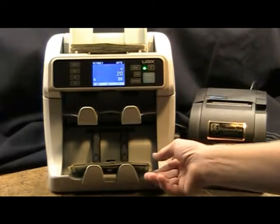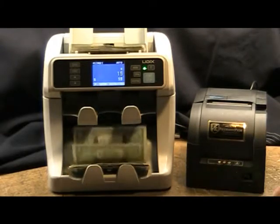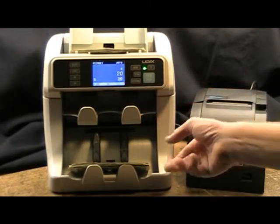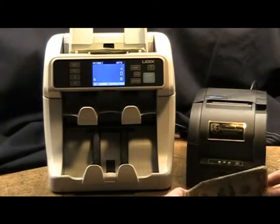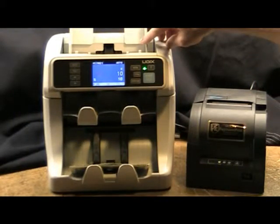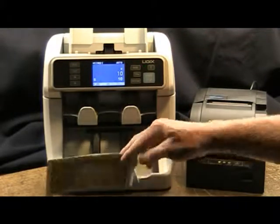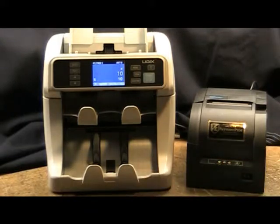We have 20 notes. While I take that away and band it, it'll count the next 20. And it'll continue to do so until the input hopper is empty. In this case, we only had 10 notes at the final, so that would have to be set aside and put into another batch, or we could have added more notes until it increased up to 20.